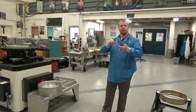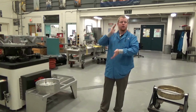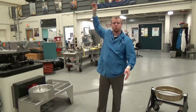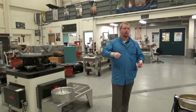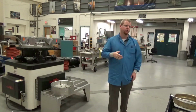The brass weights are attached to 2 cables that are wrapped around the rocket. So as the rocket's spinning, the cables are flying away and it's absorbing all the rotational energy from the payload. And that literally happens in a fraction of a second. Pyro will fire and boom, it's de-spun to 0 or 1/4 hertz.